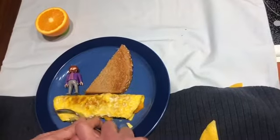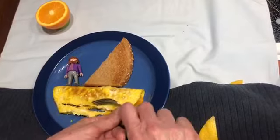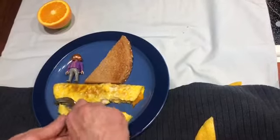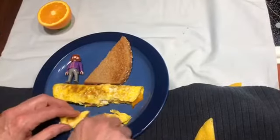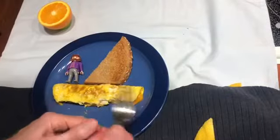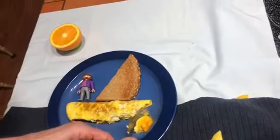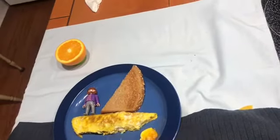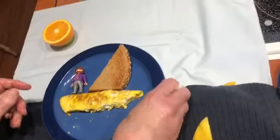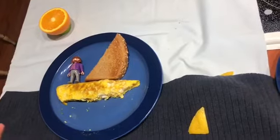Okay, we're going to shape this up even a little bit more. I've seen a few pictures of boats. I'm not a sailor myself. So I've seen some boats though in pictures, and I think if we take a little bit more off the bottom and then maybe give the front of the boat a little more angle, that might be better.